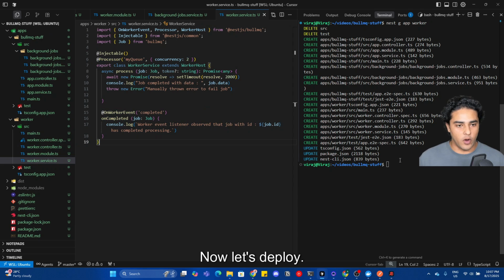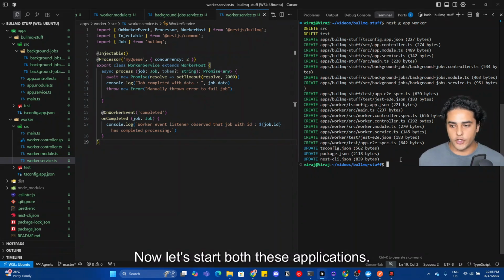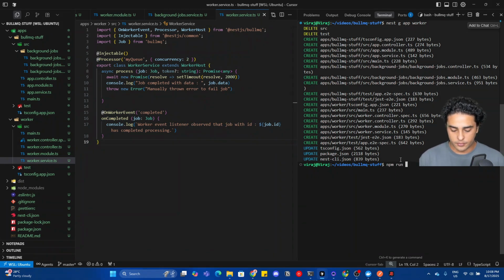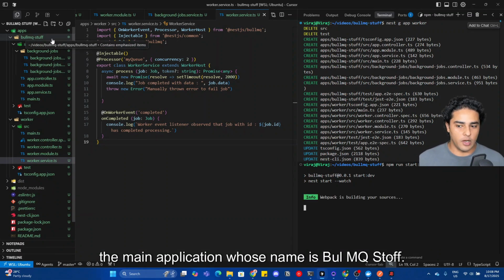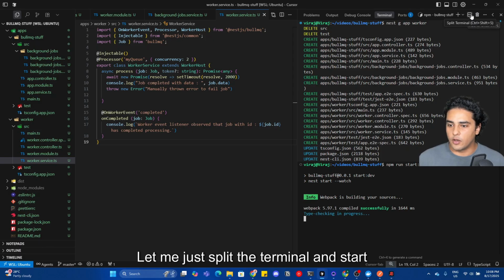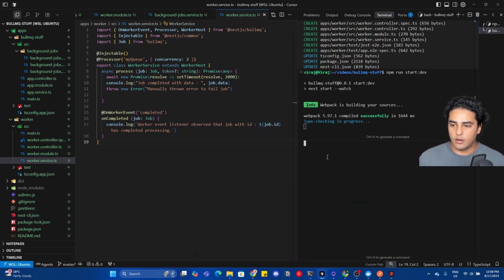Now let's deploy. Now let's start both these applications. This command will start the main application, whose name is BullMQ stuff. Let me just split the terminal and start the other app as well.